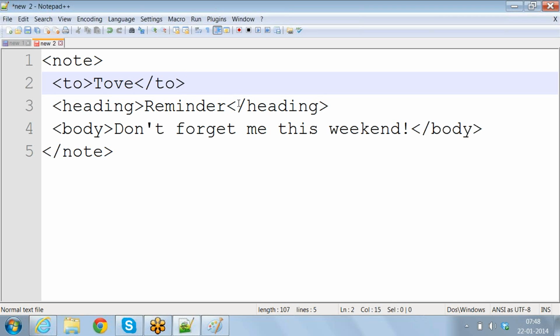Because all the XML elements are not standard elements, you will find the issue here.